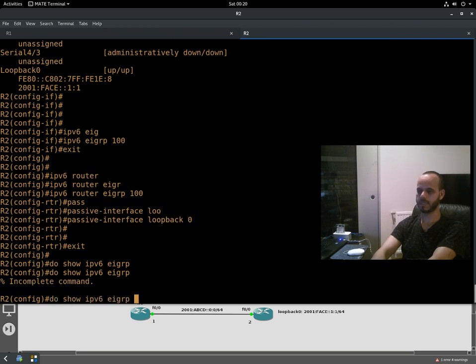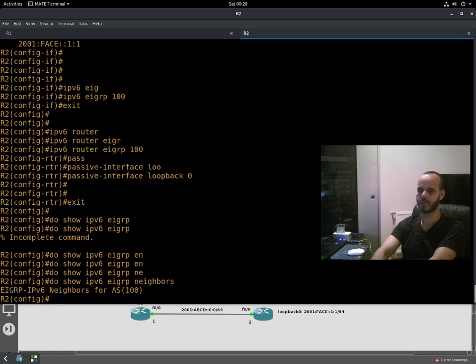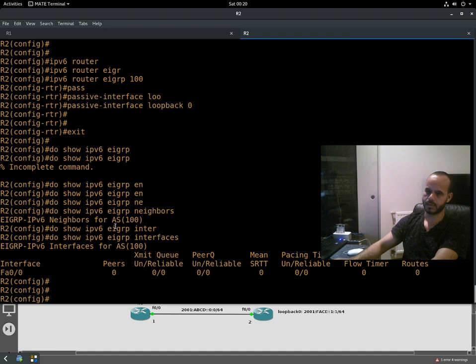Incomplete command, to show neighbors, or we can use interfaces to check the interfaces that are running EIGRP. As you can see here, the loopback doesn't appear under the interfaces running EIGRP, because we just need to advertise it, and we don't want to send hello messages to establish a neighbor relationship via the loopback IP address.